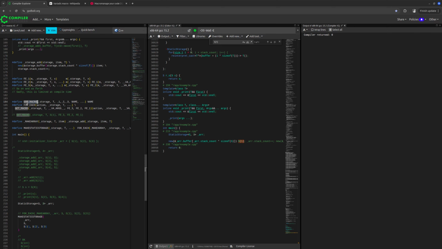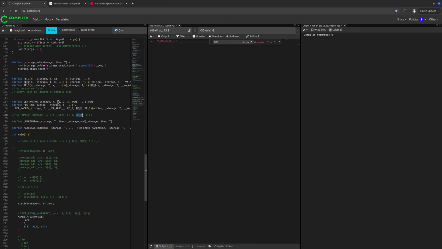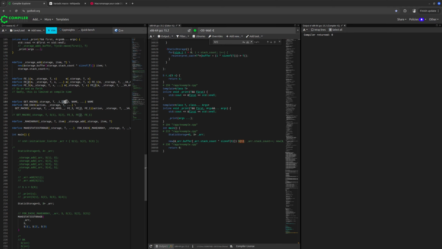And if you track down this macro, you will see that it's now storage type. 1 becomes S1, FE becomes 2, FE2 becomes 3, and we get the name which is for 1 macro argument. If we put in 2, at the preprocessor level, we are gonna get FE2 since S1, S2, F3, and now F2.